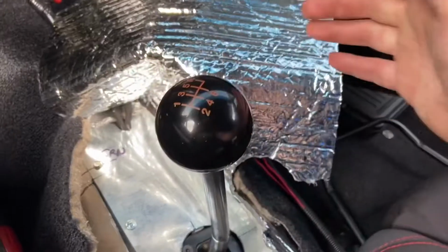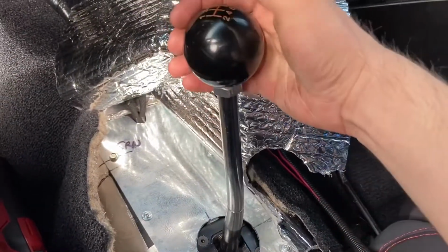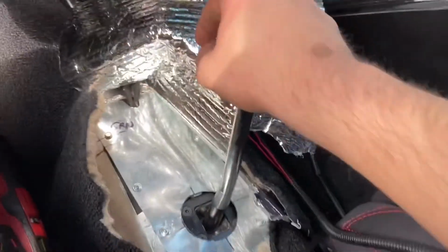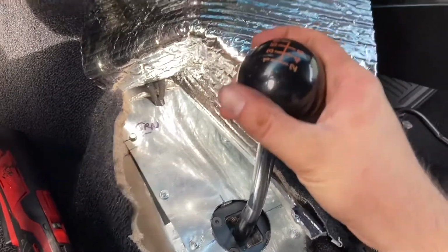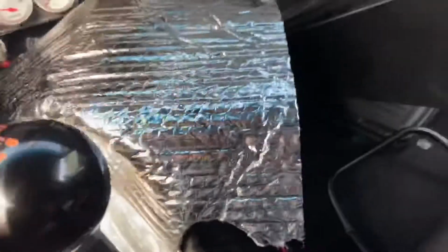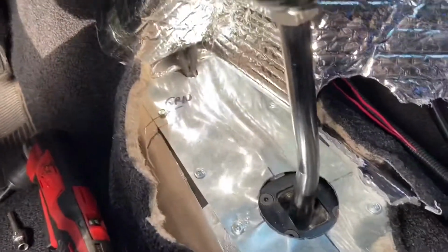Right now it goes into all the gears. I don't know about once we get it driving, or at least when the engine's running. So I gotta align this and then get the insulation back on, and put the center console back on, and we'll go from there. Yeah, little progress here and there.